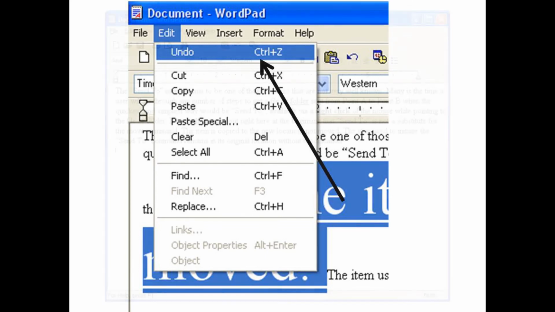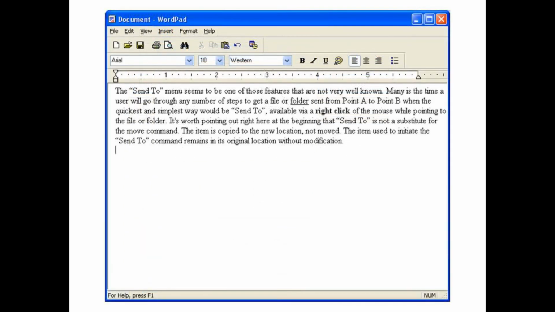I have run into people who have shared with me the problem of cutting and pasting text to where they want it to be, and I'd like to cover that with this program, WordPad.